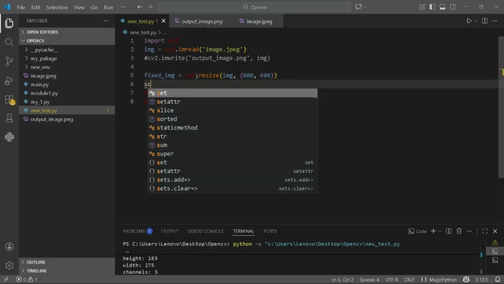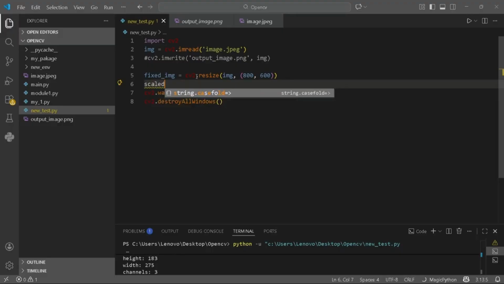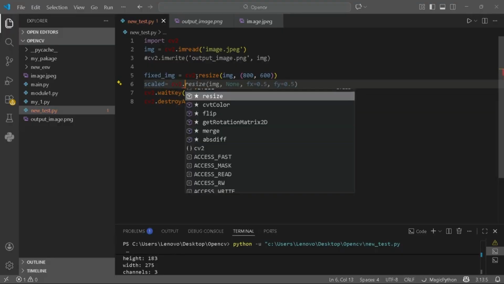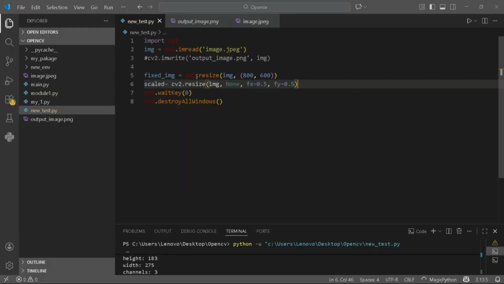Now I want to scale this image like this. What I did here is use scale factors fx and fy. For example, we have used 0.5, 0.5, so that the image reduces to 50% of its actual size.